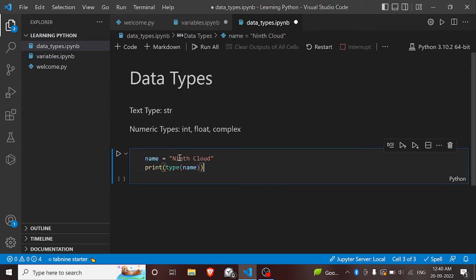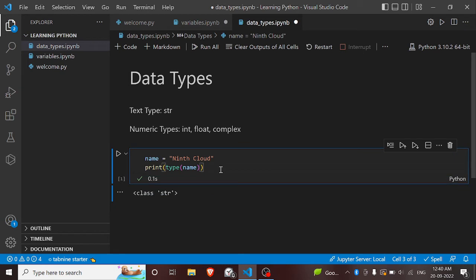Here we go. Now I will run our code and we will see what is the type of our variable. So the type of our variable is string, str. It means the string.